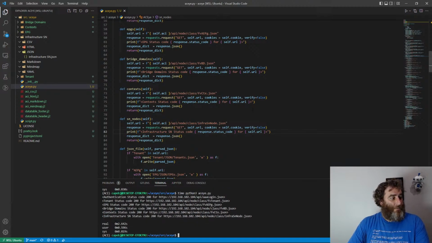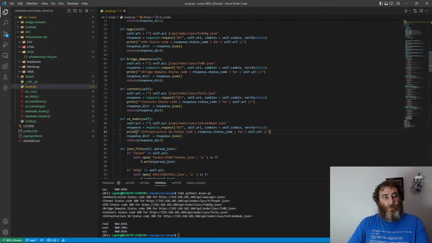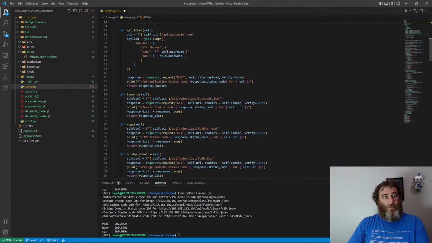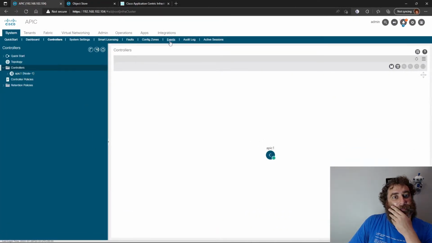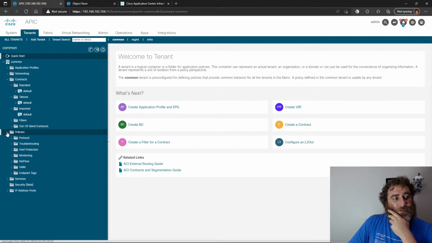Okay, that's better. Yeah, we could look for L3 outs. Again, like I said, it's very minimally configured. I don't have any SN nodes. What a waste. Okay, well, let me undo that. And it's okay. If I can't find any more, I'll find a better, more populated APIC tomorrow. So we did some pretty good work though. I could see if maybe there are contracts. Doesn't look like there are any. Policies.